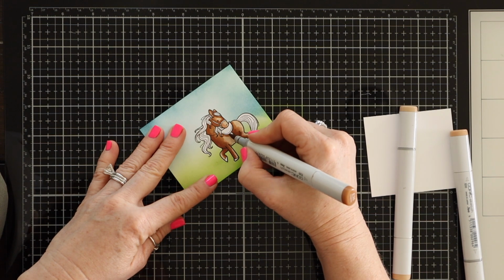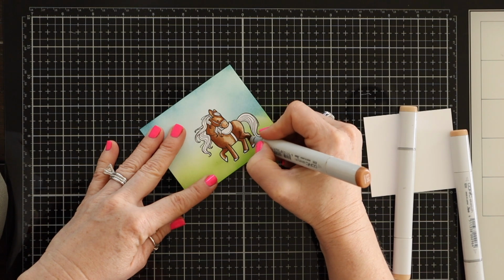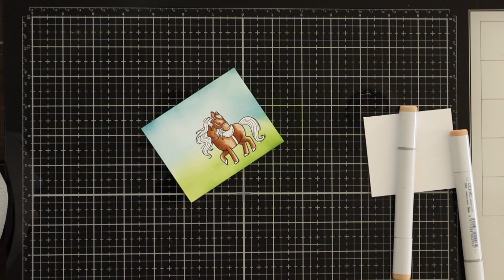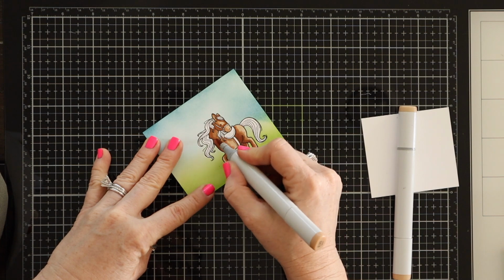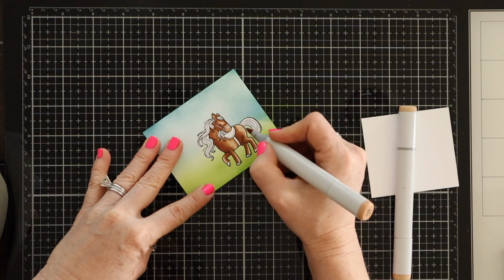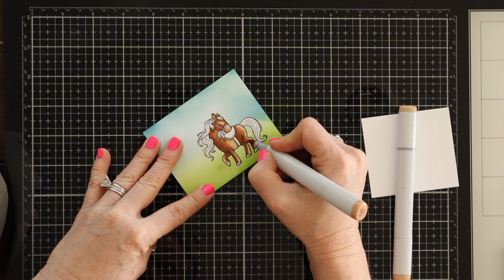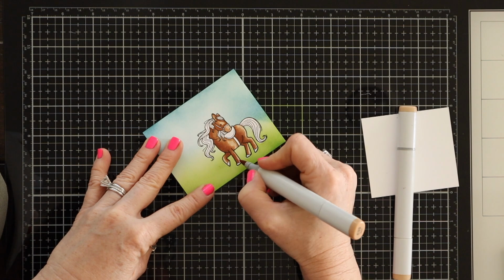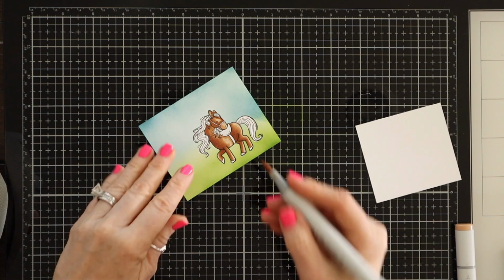By the way, here I'm adding some shadow under the saddle because I realized wherever his saddle was sitting on top of him, there would have been darker color. And then I'm trying to leave some lighter color in some of the areas for highlights. This probably is not correct in the world of lighting, but I don't care. It still looks good, and my card came together great, and my little horsey looks good, and I'm happy with it.